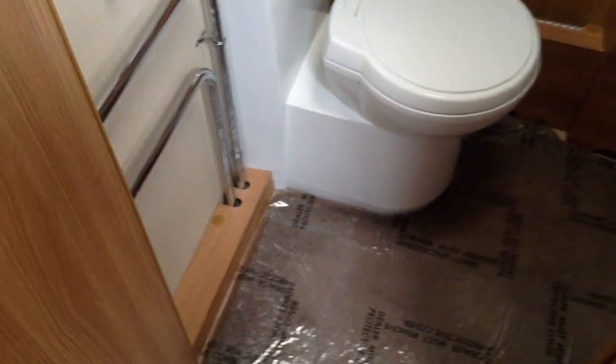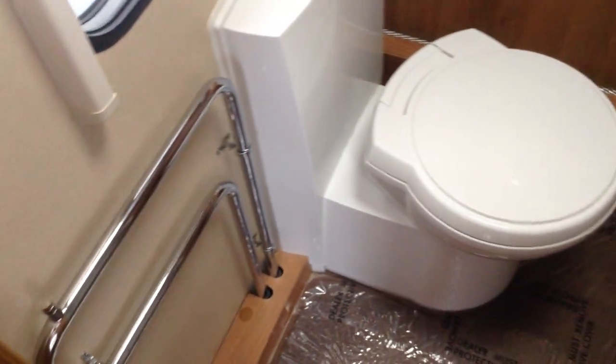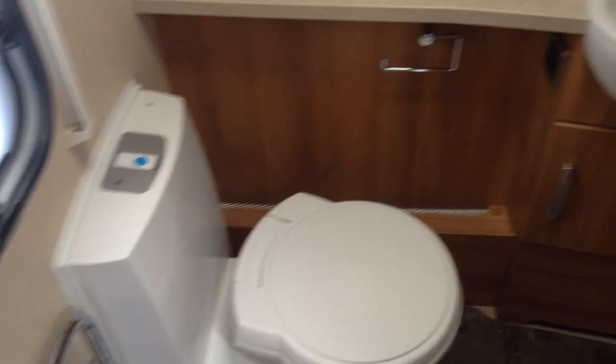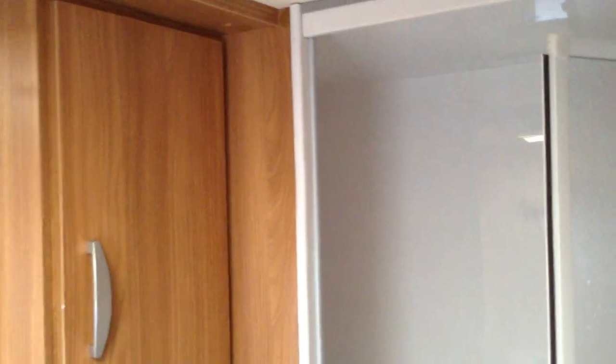As I walk through, immediately on my left, you've got the double doors to the wardrobe. You've got the main free-standing table there. Residential-style door with handle to the washroom on the back. Nice big space — doubles up as a changing room. Towel rail heated by the Alde system. Swivel seat loo with push button electric flush. Decent size wash basin. Loads of storage. Bi-fold easy access door. It's all plastic lining in the shower too, so no issues with water in that respect.